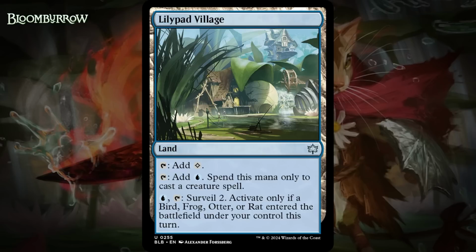Next up, it's Lilypad Village, an uncommon land that can tap for colorless. It can also tap for blue, spend this mana only to cast a creature spell, and you can pay 1 blue and tap it to surveil 2, but you can only activate it if a bird, frog, otter, or a rat entered the battlefield under your control this turn.